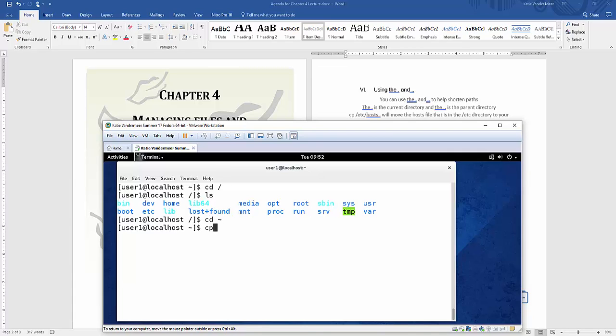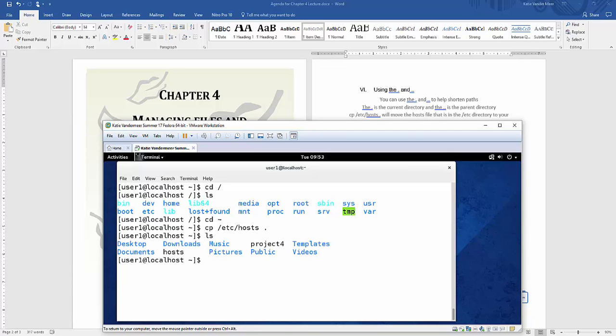It says copy the etc/hosts file, and then it has a space and a period. And that period is really the second argument of the copy command. It's copying this file in the etc directory, which I used the absolute path for, to my current working directory.